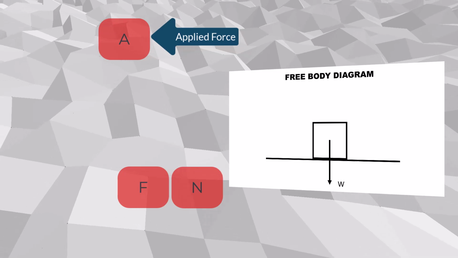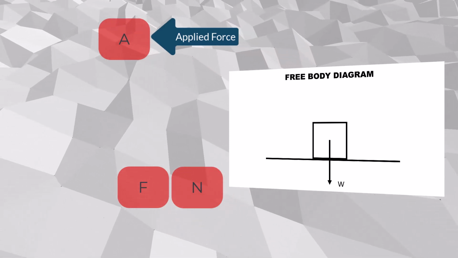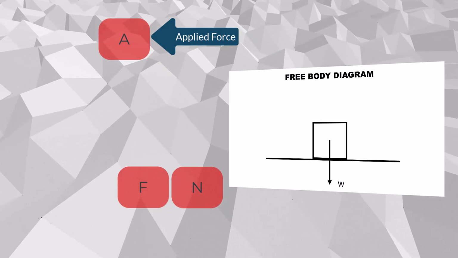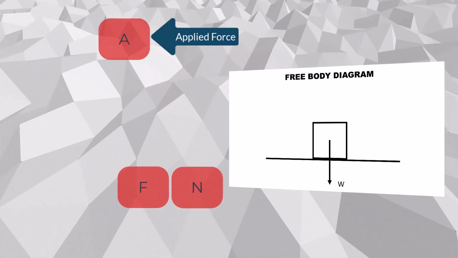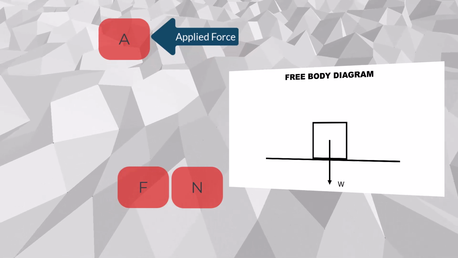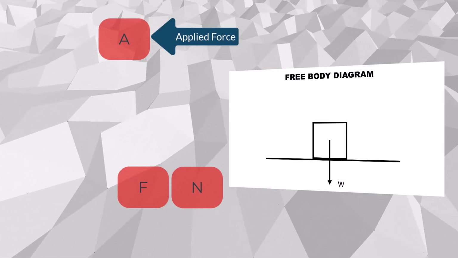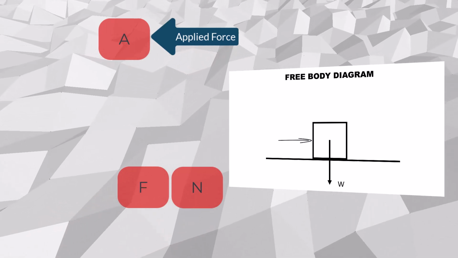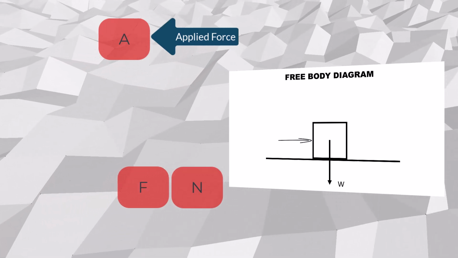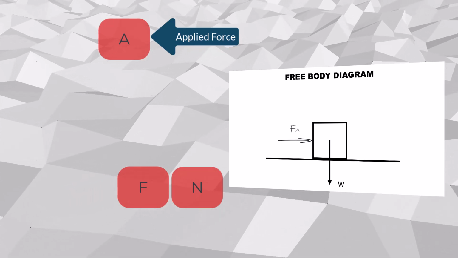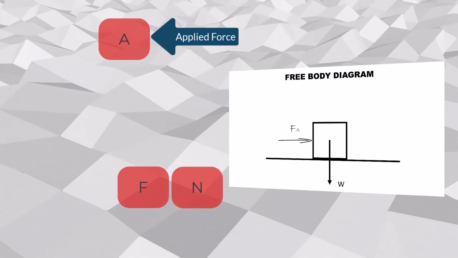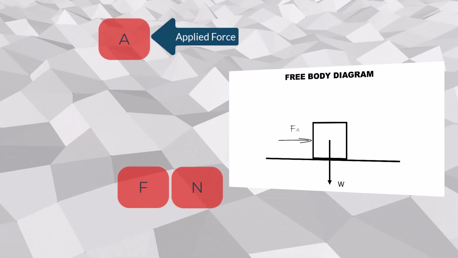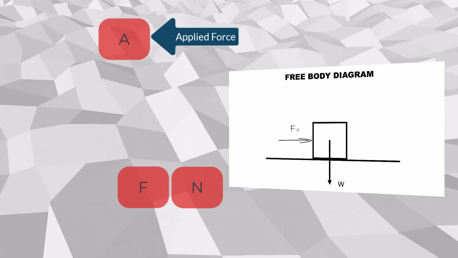Imagine a person pushing an object from the left. To represent the applied force, we need to draw an arrow. In this case, the force is applied from the left side of the system, pushing the object to the right. So, we draw and label an arrow from left to right. Make sure to label the force immediately. This time, we'll label it as F subscript A. Note that it's also acceptable to label the applied force with other characters based on the scenario, like T for tension or F subscript push for a pushing force.